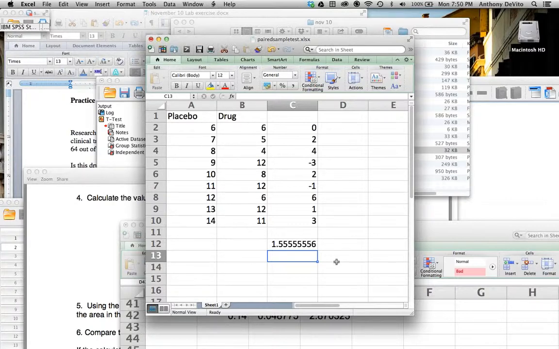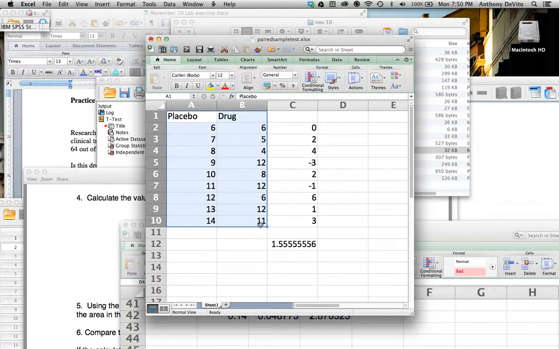Let me think about it. 1.5 more, excuse me. I should have reversed that, placebo and drug, because actually, does it wind up being up more? Oh, I reversed them when I calculated it. Okay, so 1.5 fewer panic attacks for the drug group than the placebo group, I think. Doesn't matter. Trust me, the difference is 1.5, right? If there was no difference between the number of anxiety attacks that these patients experienced, what should the average difference have been? 0. So instead of worrying about these two sets of numbers, why don't we just analyze this as a single sample t-test and compare it to 0?